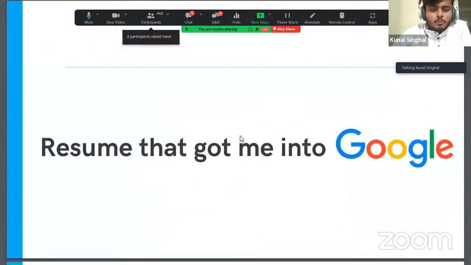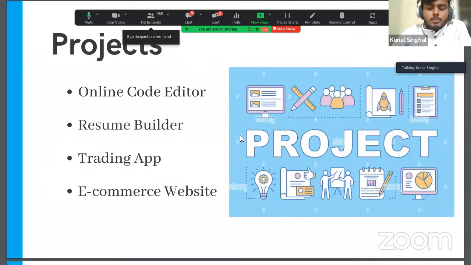Now moving towards the projects part. What additional projects can you make? See, these are some of the examples which you can make. For the MAANG companies specifically, you need projects only for your resume. In the interviews, the projects are not discussed much. What will be discussed will be the DSA and your core CSE subjects. But you still need the projects to make your resume look impressive and to make it stand out.